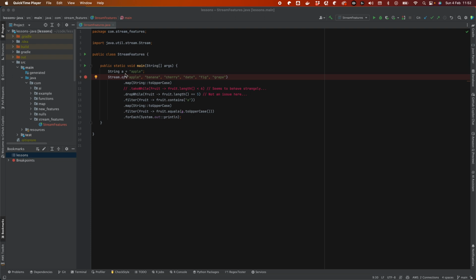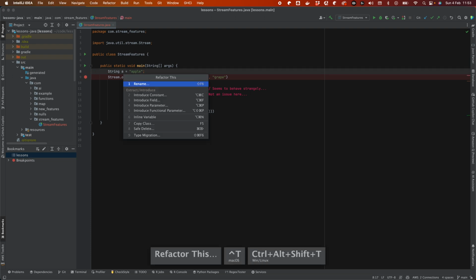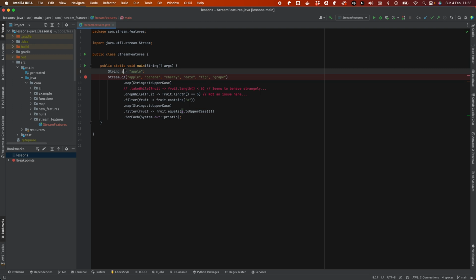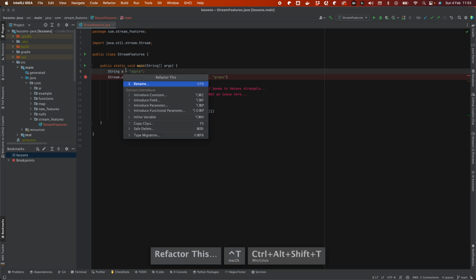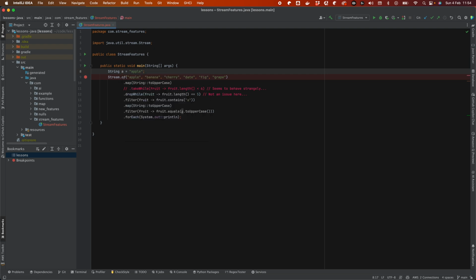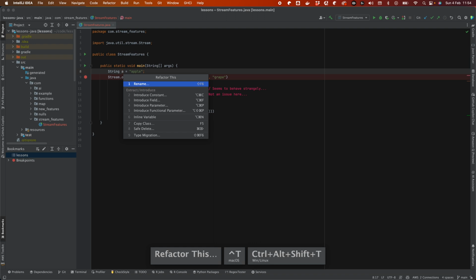All right, so the first one is perhaps the most simple, which is just Control T, and it's different if you're on a Windows machine. So just keep an eye out for these shortcut notifications here. But this just pops up the refactor context menu. Now, the reason why I find this to be one of the most useful shortcuts in all of IntelliJ is because I spend a lot of time refactoring things. I can't remember all the different refactoring shortcuts, but if I just use Control T on a Mac or Control Alt Shift T on a Windows machine, I can immediately just select using my arrow keys whichever particular refactoring that I want. So for refactoring, it's pretty much the only shortcut that I try to remember.